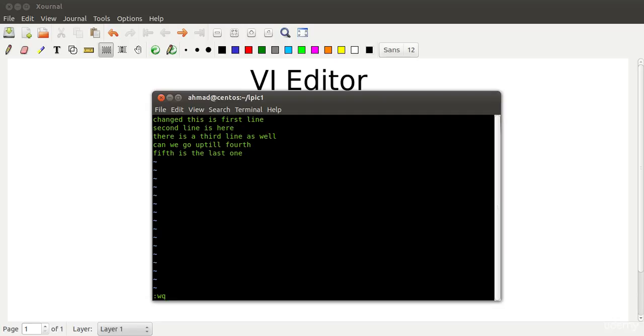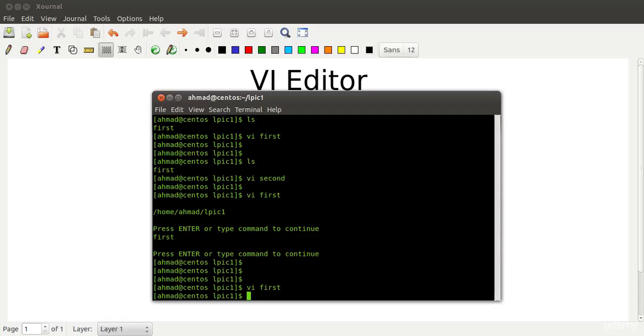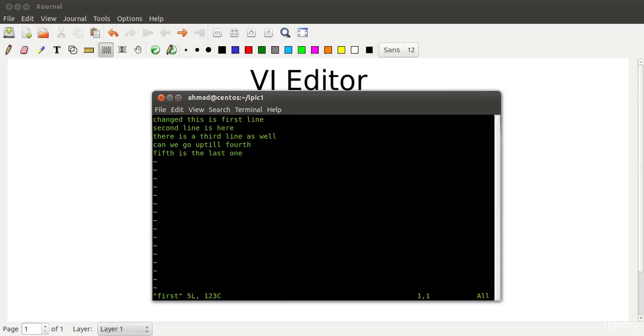So if I press enter now, first the changes will be saved into the file and then we will be sent out of the editor. So I press enter, and now if I go back in to see what changes have been made, we see that the changed word is in there.